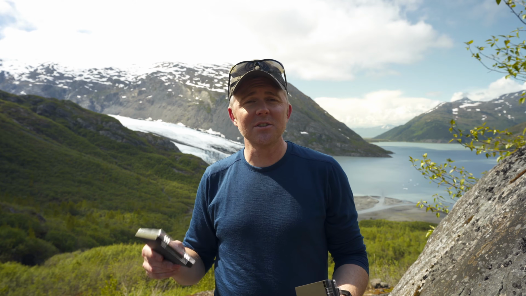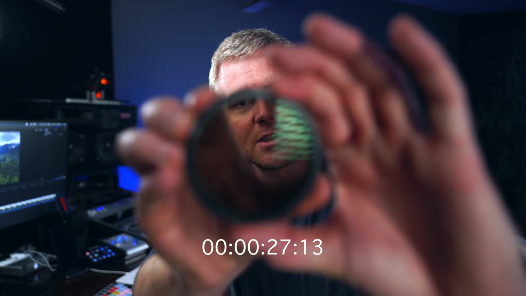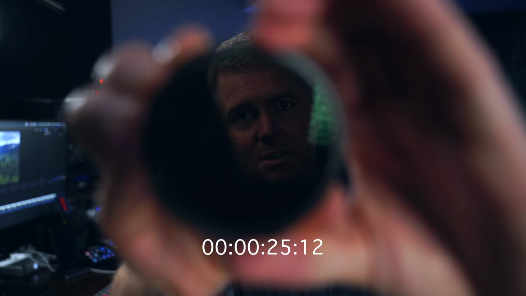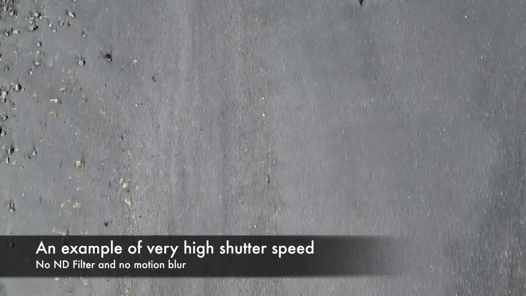Today we're talking about filters, ND filters. Why do you need ND filters? Really simple. Let's see. Maybe I could do this in 30 seconds or less. An ND filter basically controls the amount of light hitting your sensor. This is a variable ND, and so you can see as I turn it, less light starts coming through it. That is useful for being able to control your shutter speed in bright environments.